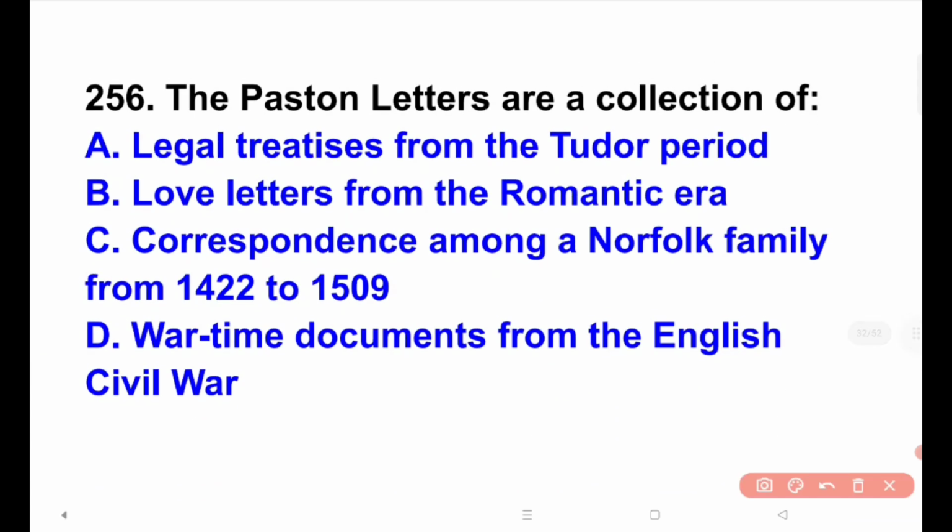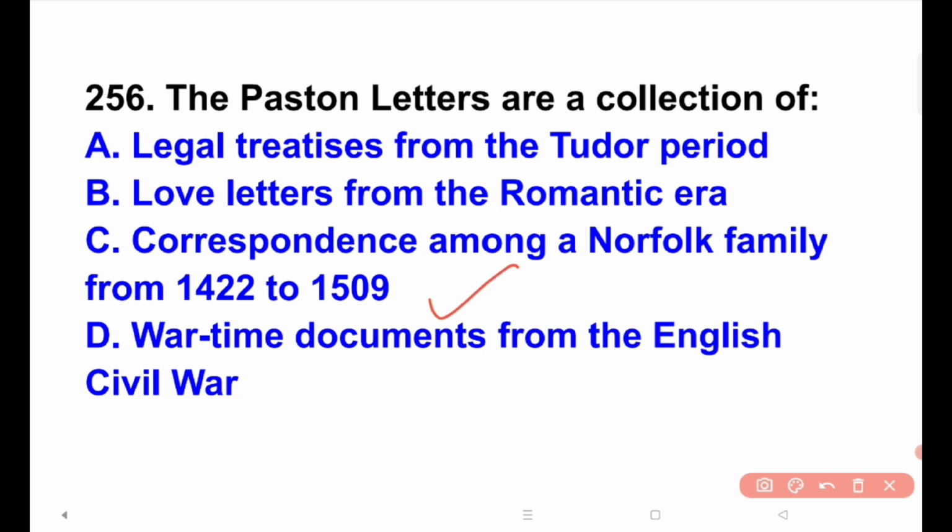Next, the Paston letters are a collection of what? A collection of correspondence between members of the Paston family of Norfolk and others from 1422 to 1509. They are of great value for the evidence they give of the language of their time, but even more for the general historical, political, and social interest they provide. They concern three generations of the family, and most were written in the reigns of Henry VI, Edward IV, and Richard III.